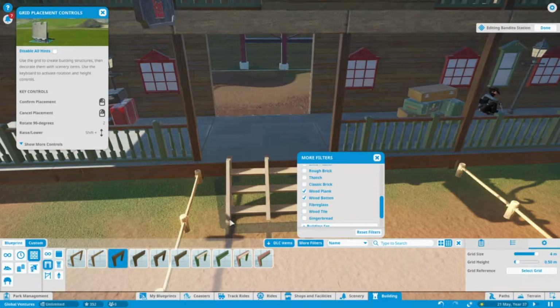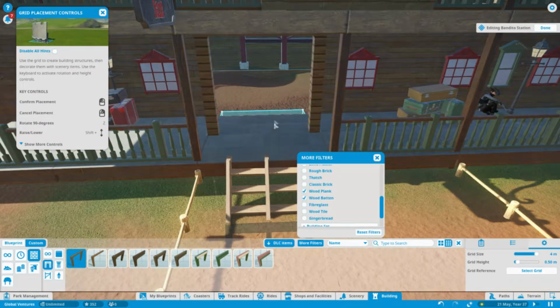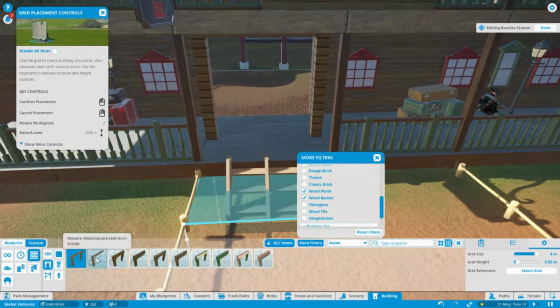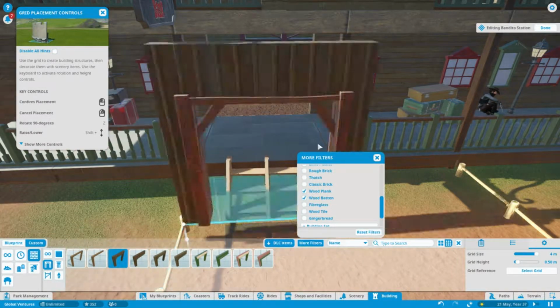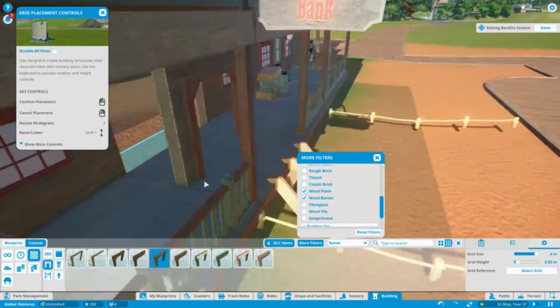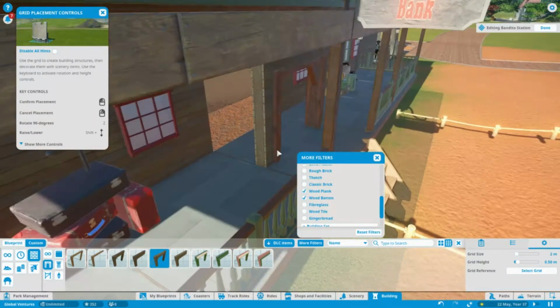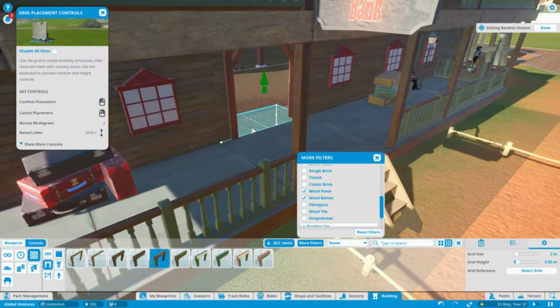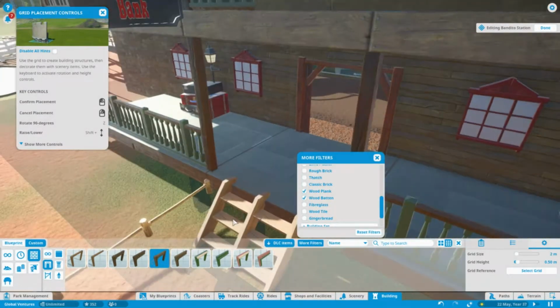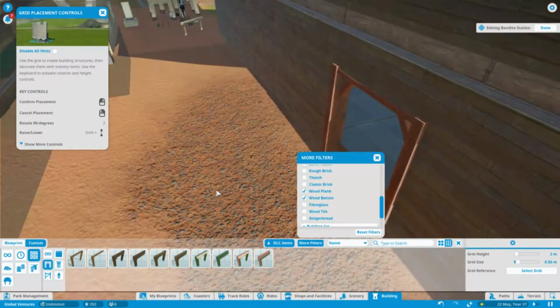No, it's not that one. I think it might be this one. Nope. Must be this one then. It is, but it's the wrong colour. Where's the colour of the one I want? Is it this one? No. This one. Where is this one? Okay. I need to change the grid size. There we are. And then that should slot in there. Just like that. Awesome.